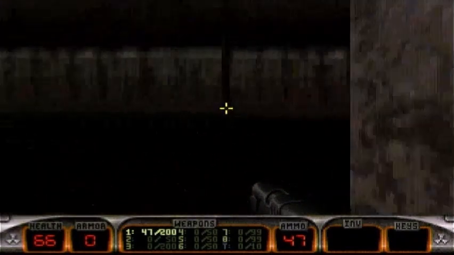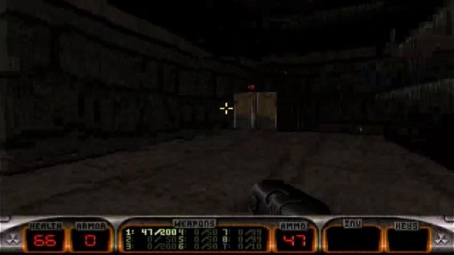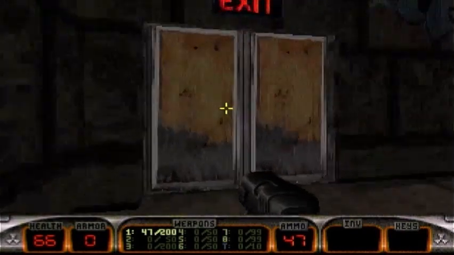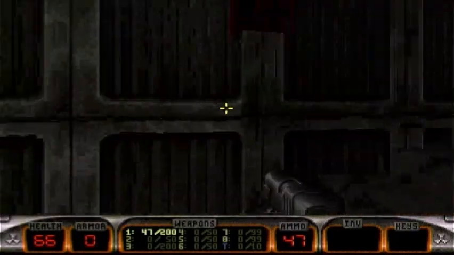Wait, I'm confused what I do here. Remember, B is your activate button. You can open the doors. Well, I didn't know that. I just figured that out now.